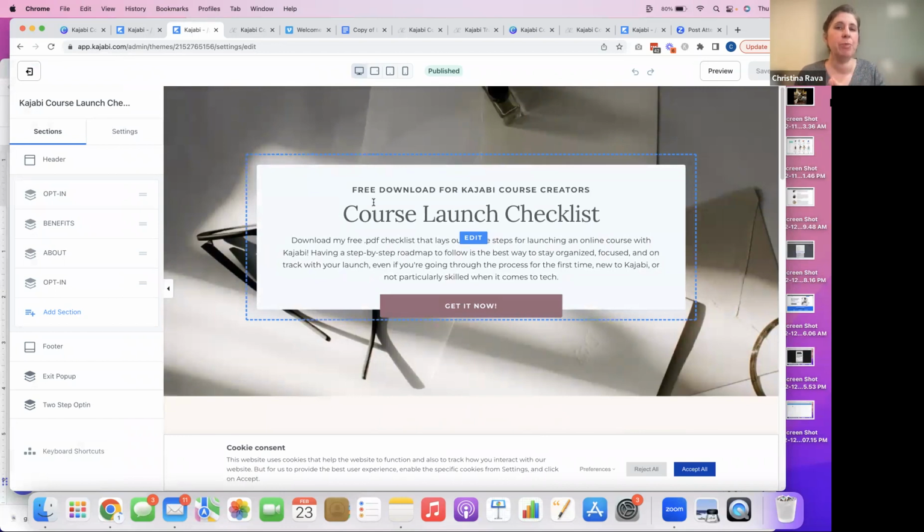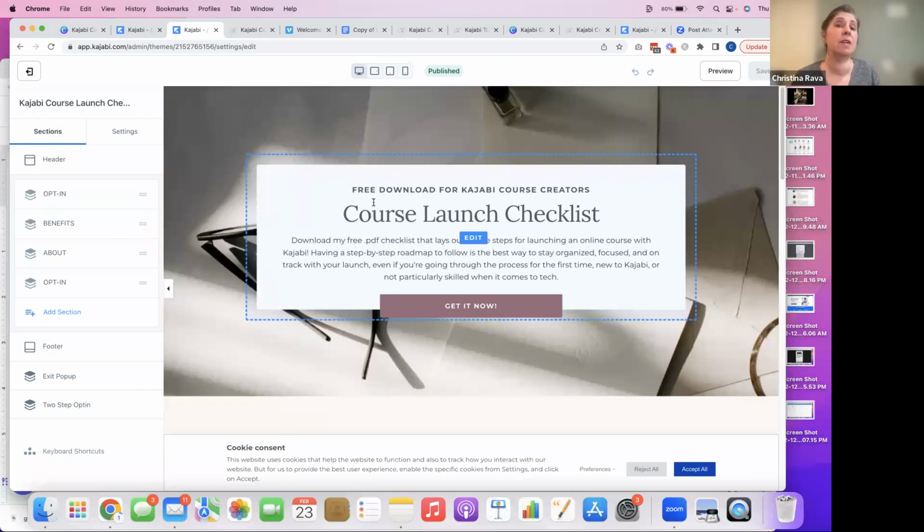A lot of people that I talk to get a little tripped up with the term landing page, so I just want to speak to that for a minute. What a landing page is, it's basically a standalone page that lives on the internet. You can attach it to your website, but it's not necessarily a website page, because the landing page has a singular purpose, and that is to get people to opt in to whatever it is you're offering.